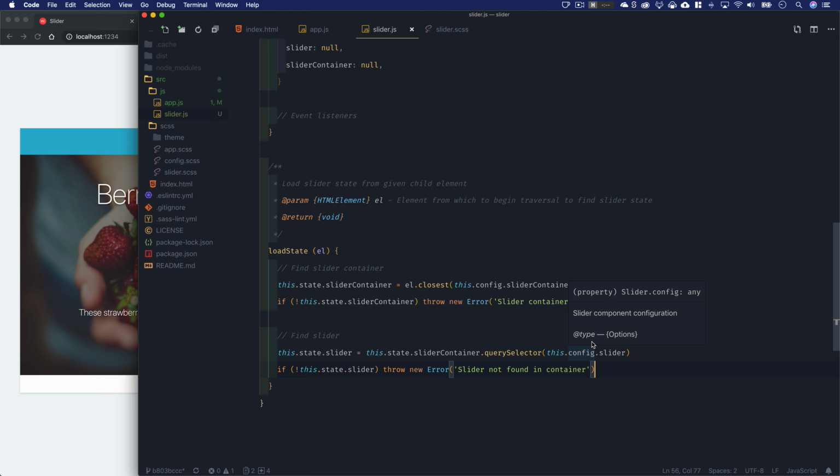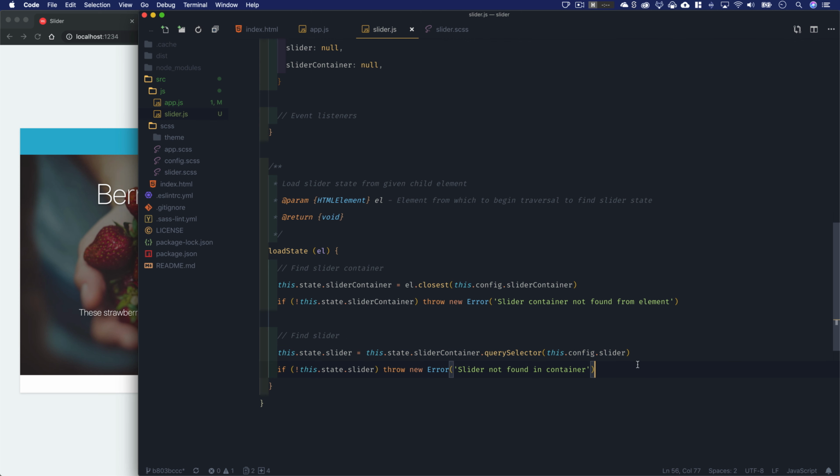There's a lot of different ways to do error handling. It's kind of beyond the scope of this course. This is one way to do it. You can do console.error to just log stuff and let people know when things happen. There are all sorts of ways you could potentially do error handling, which I don't want to get into at the moment. So we'll just do a simple throw error in case you don't find anything.